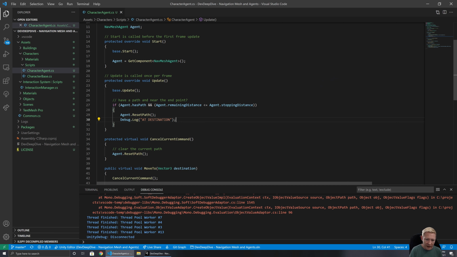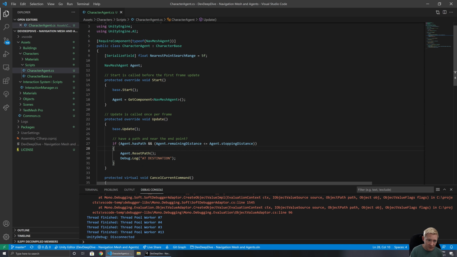So what happens if we have that stopping distance at 0 is this gets cleared before that remaining distance has reached 0. So we need to be tracking a little bit more information outside to know, have we gone from having a path to now we've actually completed it.